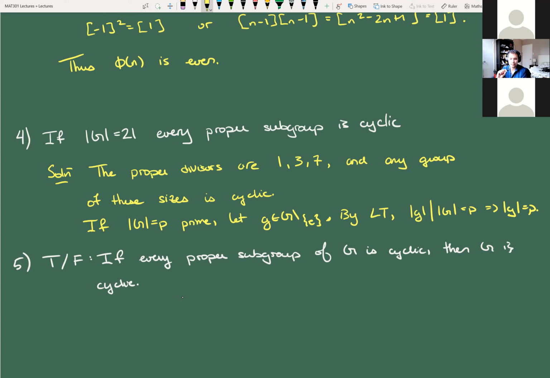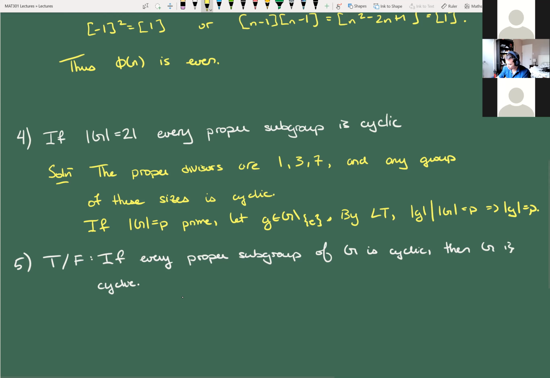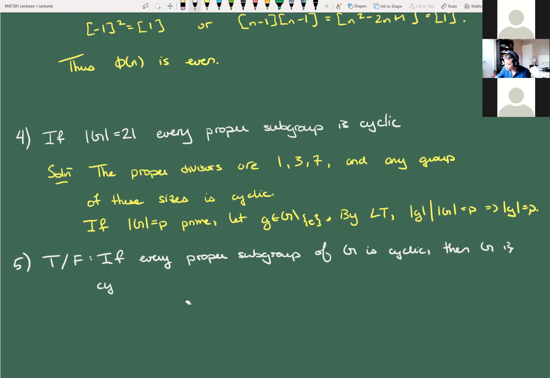So the question is, can we find, I'm going to tell you right now, this statement is false. And the question is, can we find a counterexample? So can anyone think of a counterexample, right? This is a really bad spelling of cyclic. I'm going to fix this. Cyclic. And again, our counterexample is really motivated by question 4. Can we find something, a group, which we know is not cyclic, and yet its order is such that its only divisors are prime? Okay, so can anyone think of a non-prime order group, right?